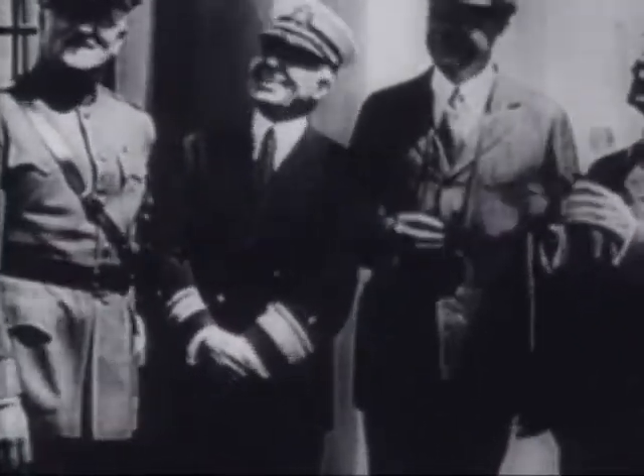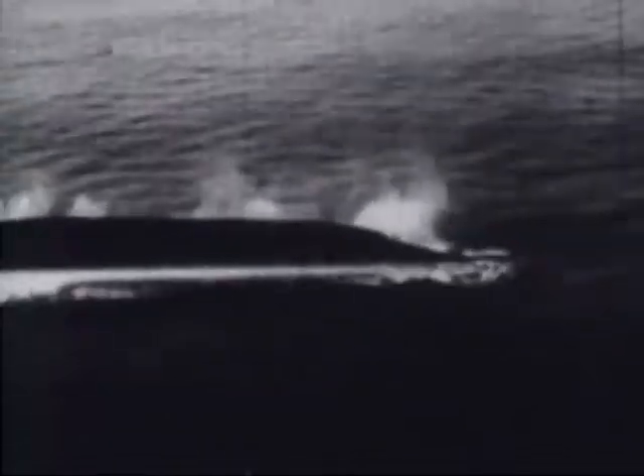The decade of the 1920s is often referred to as the Billy Mitchell era. Following World War I, General Mitchell was the chief proponent of air power and strongly voiced the opinion that America must maintain strong air defenses. Mitchell believed that bombers would spell the end of sea power and asked for the opportunity to prove the effectiveness of air power over naval forces. The combined War and Navy departments granted his wish. On two separate occasions, U.S. airplanes carried out attacks on warships that were going to be scuttled or scrapped, including the powerful German battleship Ostfriesland. Mitchell's bombers sank some of the supposedly unsinkable ships, including the U.S. battleships Alabama, New Jersey, and Virginia. Many years were to pass before the significance of these bombing tests was fully recognized, as witnessed by the destruction of American ships of the Pacific Fleet at Pearl Harbor.